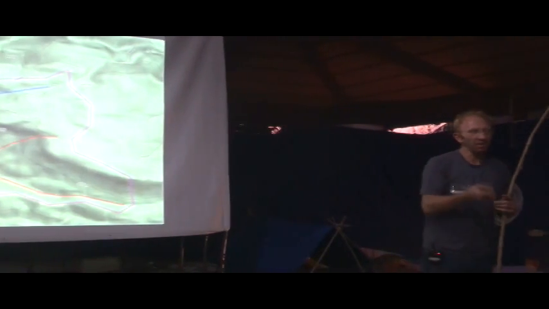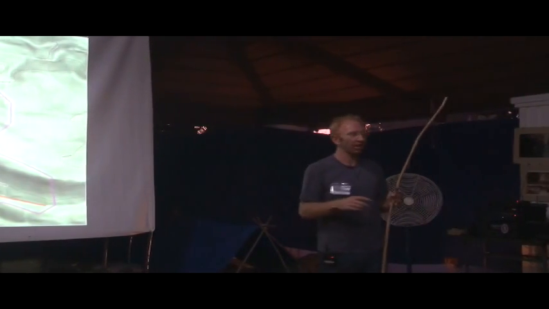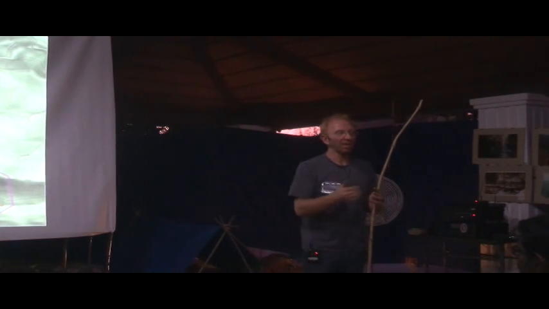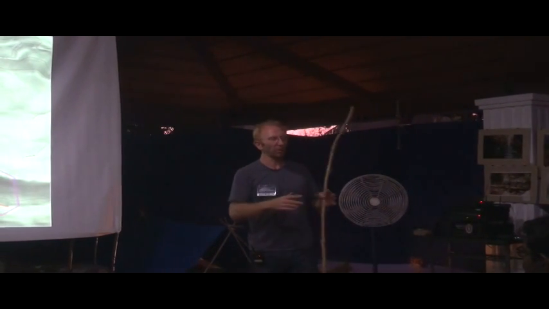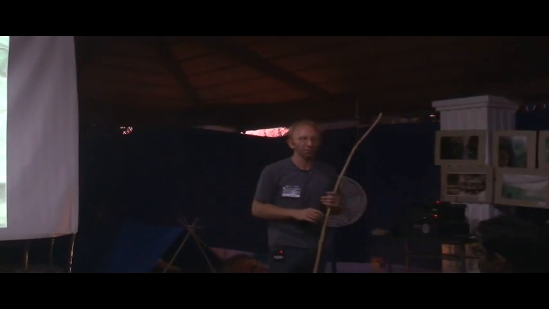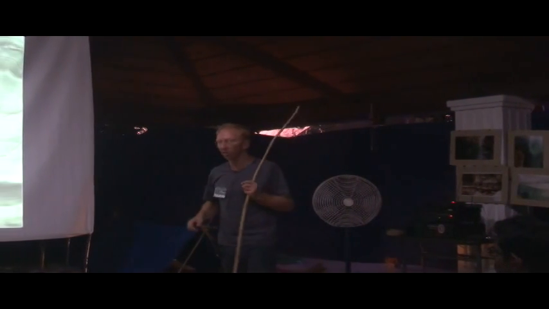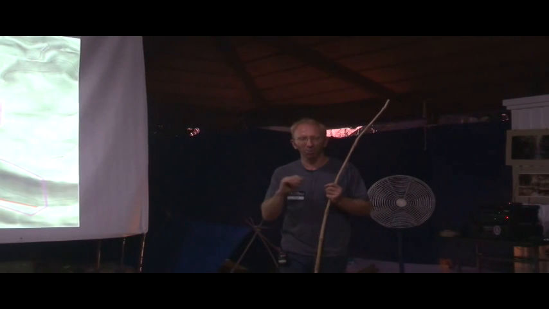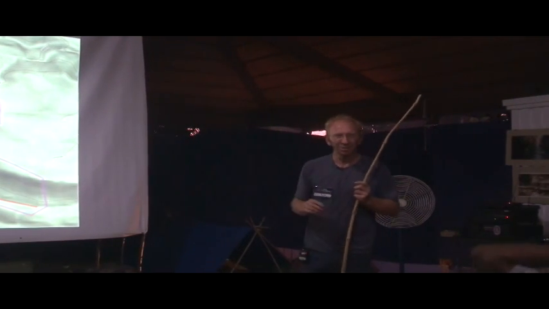If a stream is responsible for draining 2 square kilometers, there might be less probability of water compared to a stream which drains maybe 30 square kilometers of mountain range. So that's also one thing you can keep in mind. I know it's a little more technical, but this is all about survival.